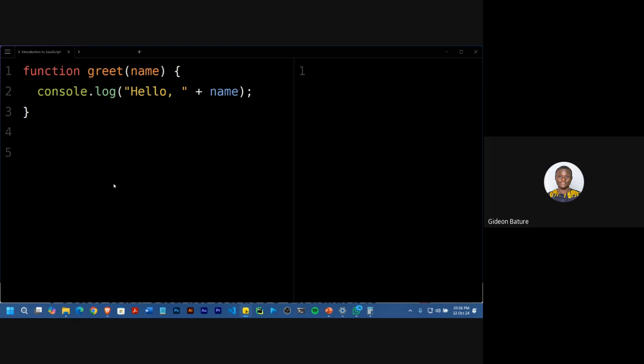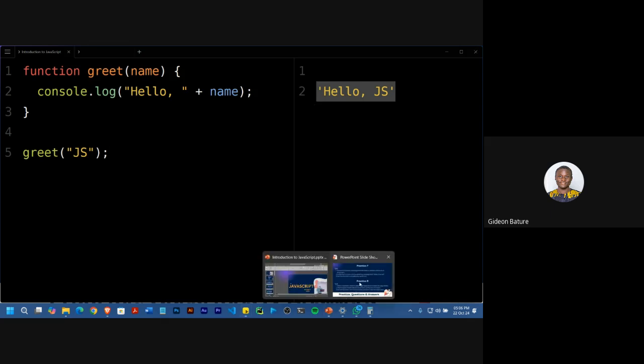Now in calling our function, what should we do? Can somebody help us? If I want to call this function now. You would call it by greet, then the function, then you put a name. Okay, so which name should I put? Gideon, sir. Okay, let me put you through. All right, so do you guys see it? So now we're having hello Gideon, or we can decide to even respect JavaScript. They say hello JS. So is there any question?